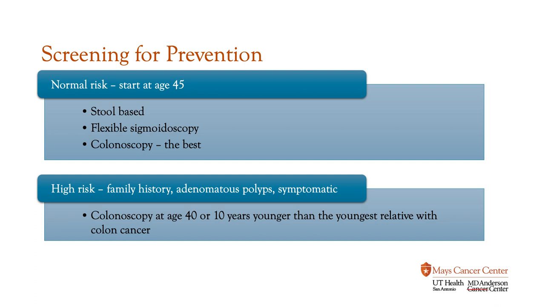If you have a high risk of colon cancer — which can include a family history of colon cancer, a history of polyps with an adenomatous component, or symptoms like blood in the stools, weight loss, abdominal pain, or changes in the stools — that's considered higher risk and you should get a colonoscopy sooner. In general, if you have some of these risk factors, we start colonoscopies at age 40 or 10 years younger than the youngest relative with colon cancer. For example, if someone in your family had colon cancer at age 35, their sibling should start colonoscopies at 25.